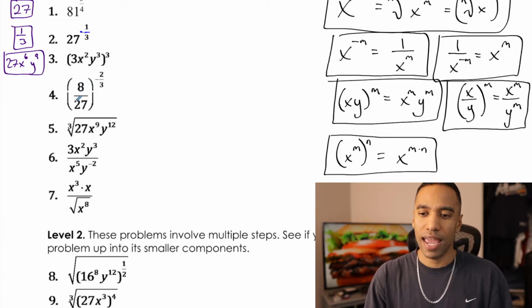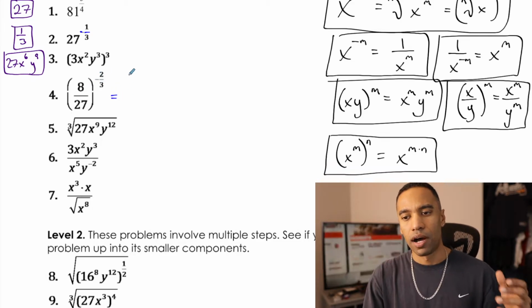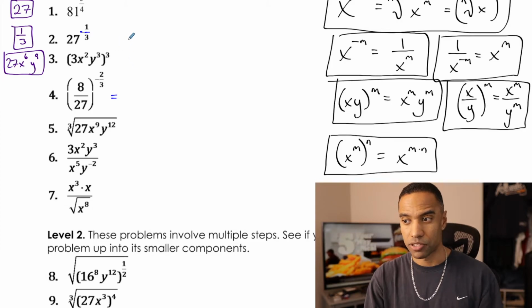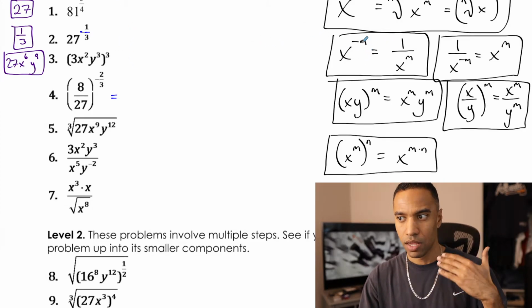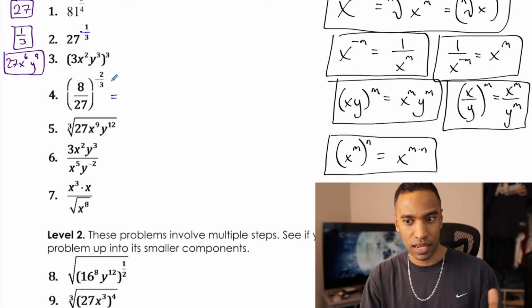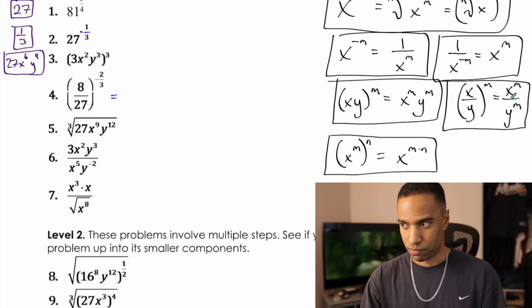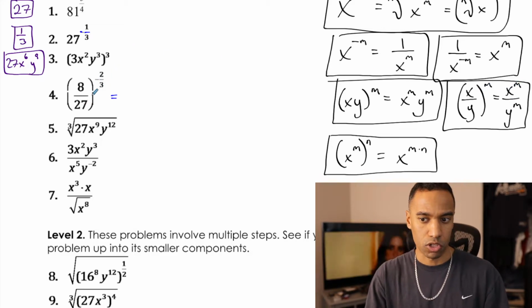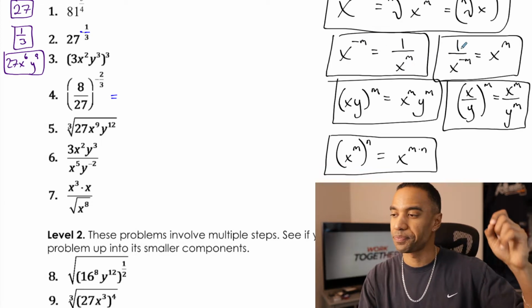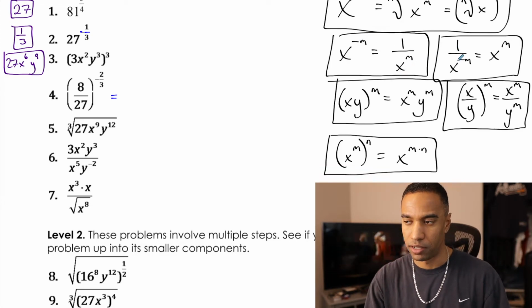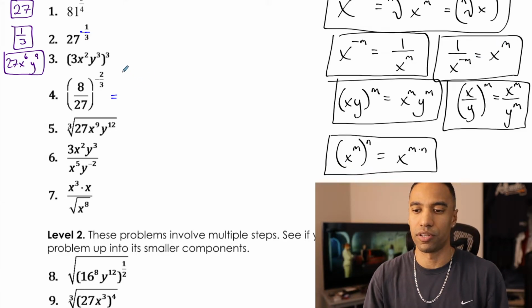Okay, number 4, 8/27 to the negative 2/3 power. And hopefully you can see the negative there. Now, I will be dealing with making it positive first. And I think in that vein, I should also mention that if we have something in the numerator that technically could be raised to a negative exponent, and the denominator would also be raised to a negative exponent, the numerator's negative exponent would turn positive in the denominator, and the denominator's negative exponent would turn positive in the numerator. Therefore, these kind of flip if you want to turn this thing positive.